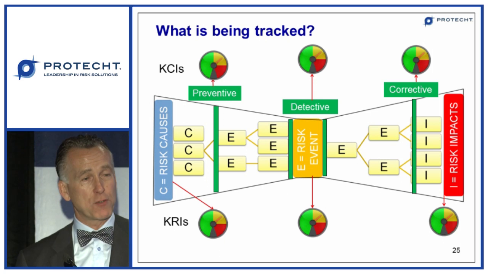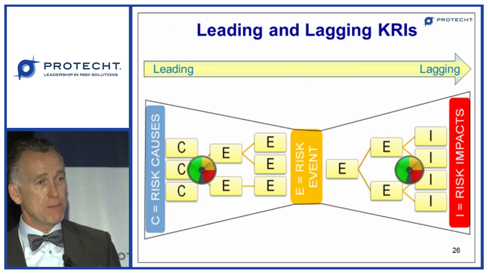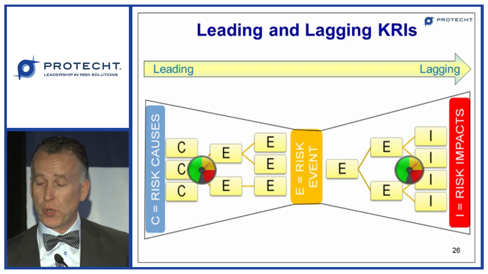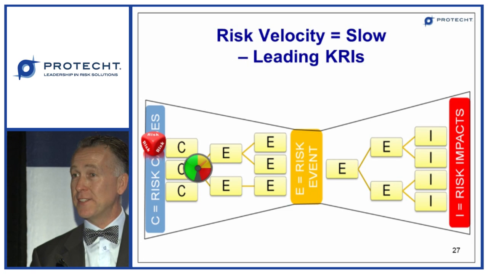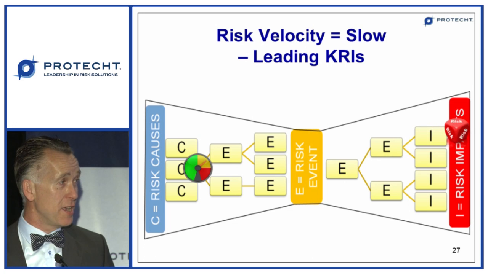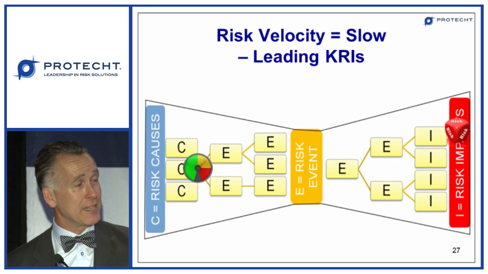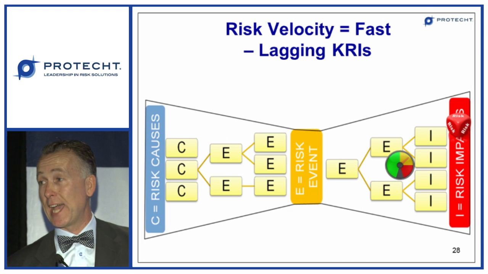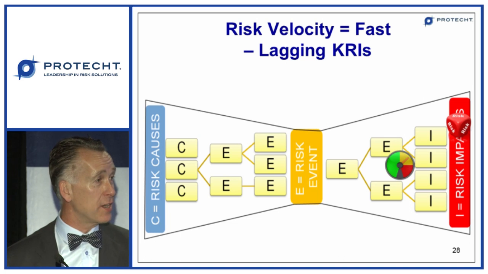If we now add the concept of quality of KRIs, we focus heavily on whether a KRI is leading or lagging. Now, as a general rule, there are 2 main factors that create whether a KRI is leading or lagging. Number 1, where is it in the bow tie? If it's towards the left-hand side, the cause, it's generally leading. If it's towards the right-hand side of the bow tie, it's generally lagging. And the other factor is whether a risk is fast velocity or slow. If you've got a slow velocity risk, generally you've got lots of time from the indicator going off to stopping the risk in its tracks. If you've got a fast velocity KRI, generally by the time you've done anything it's all too late and you have a lagging KRI. Why am I telling you all of this? To try and illustrate the power of the bow tie in really assessing whether your KRIs are quality or not.